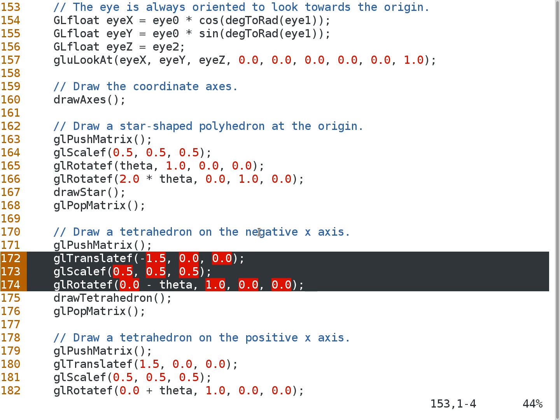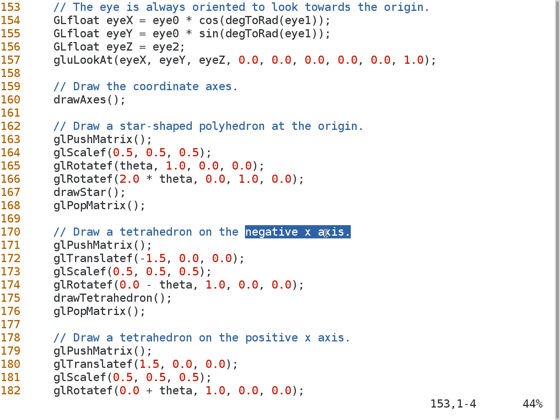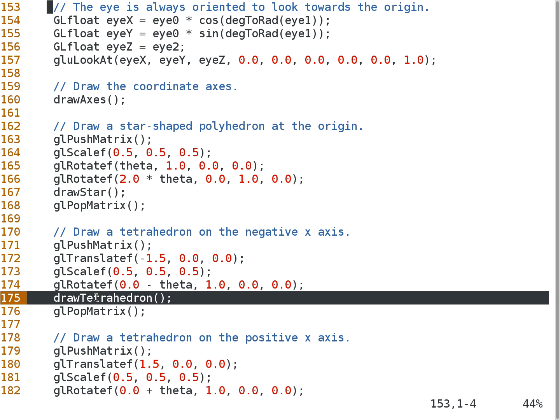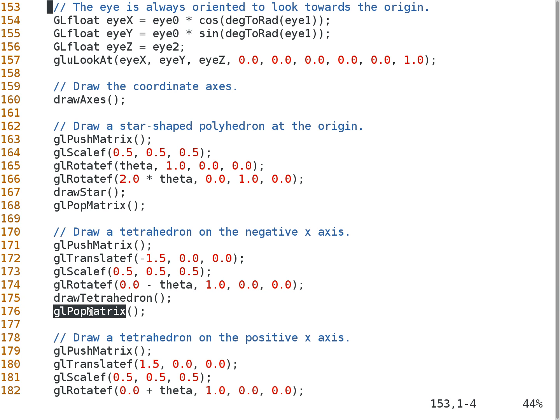So this is going to move the object down the x-axis so it will appear on the negative part of the x-axis. And then we draw the tetrahedron, and after we're done, we're careful to restore the model view matrix to what it was before by calling glPopMatrix here. It gets restored to what it was at the point where we called push matrix on this line 171.